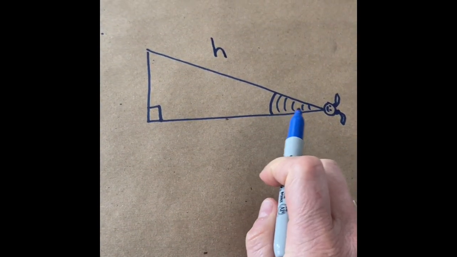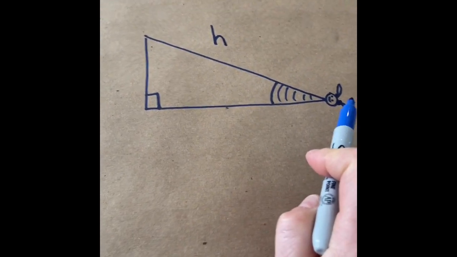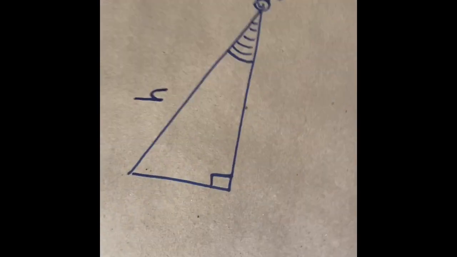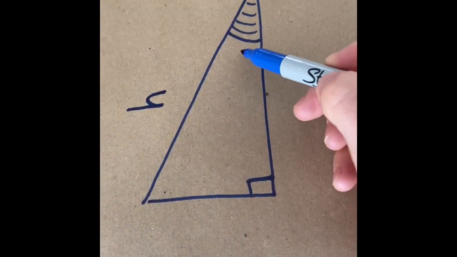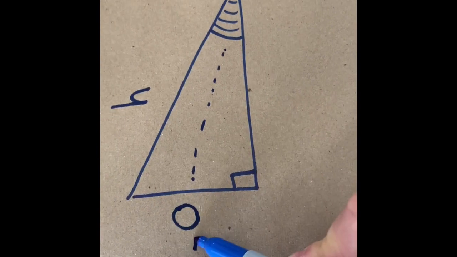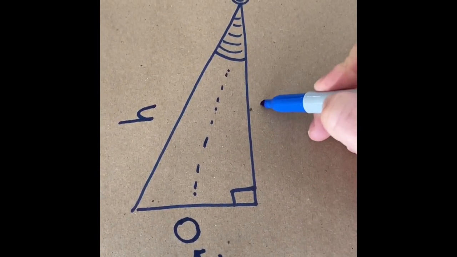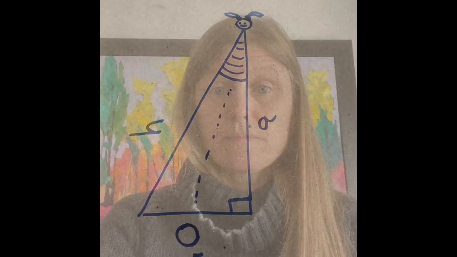So the reference angle was down here, so I drew my little girl. And I'm going to move my body around to see what would happen if she had an accident. If she had an accident, oh, here would be the puddle. So this would be the O. And that means this side right here, the only side left, would be the A. Great. Let's see if you can now label triangle 2 using H, O, and A.